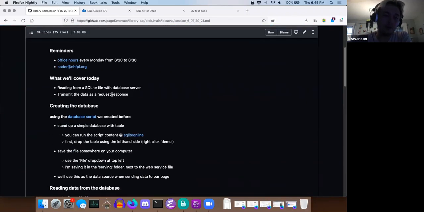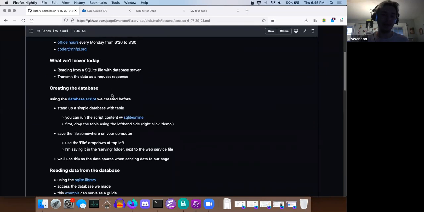We're going to be covering reading from an SQLite file, which represents our database, which we're going to set up again really quickly here. Then we're going to transmit the data from that database as a response to a request that we make from a web page. We'll load up a web page, the web page asks our web server for some data from the database, we read the data from the database, and then send it back to our web page.